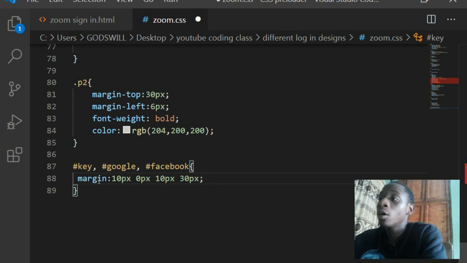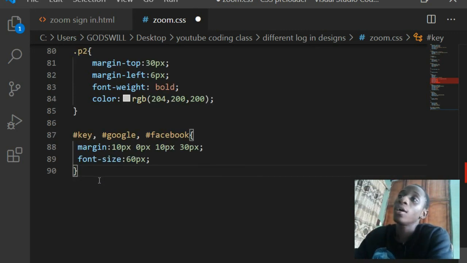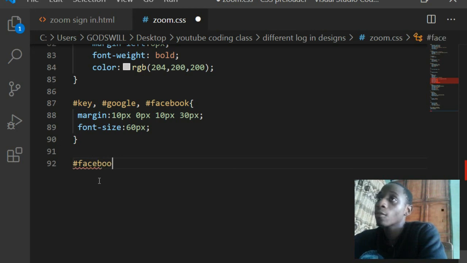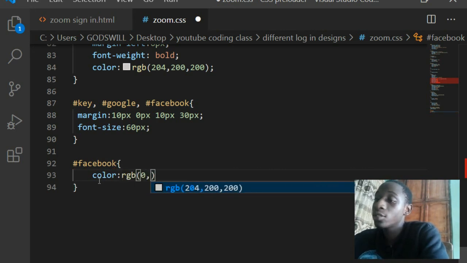So working on the font size, let's see the font size for each of the icons, because these are the icons that we've used. So the icon is going to be 60 pixels large. Then we need to style each of these Font Awesome icons, because Font Awesome icons come with their default color, which is ash. So we need to change the color to the correct brand color. So for Facebook now, we have the color in RGB as 0, 140, 255.